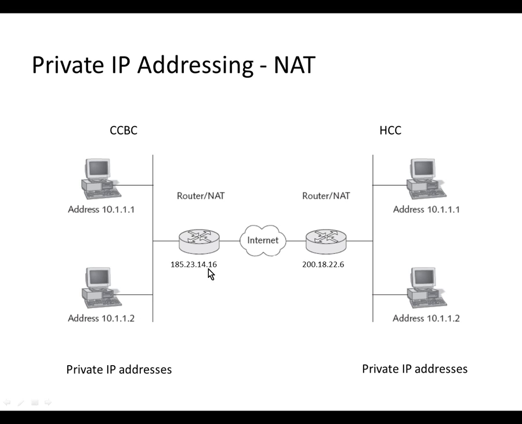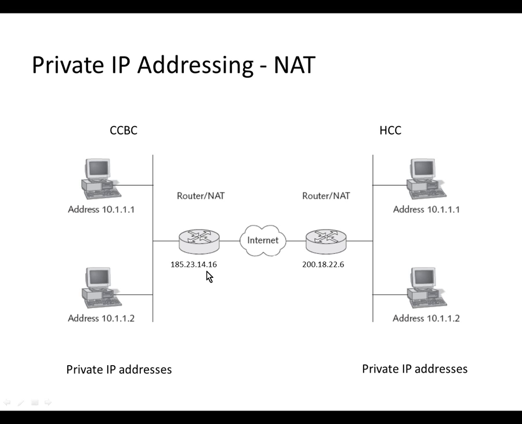So the way it works is NAT, network address translation software, allows these many computers to share this one public IP address. Same thing at Howard Community College. These many computers are allowed to share this one single public IP address. The public IP address is the IP address that connects you to the internet, and it must be globally unique. Private IP addresses do not have to be globally unique. So NAT allows many computers using private IP addresses to share one single public IP address.